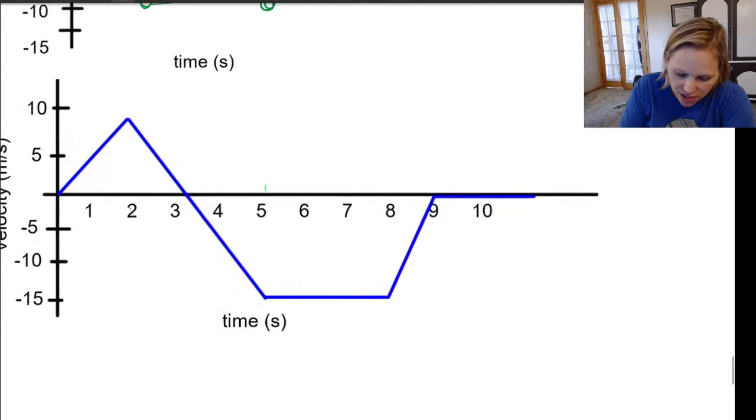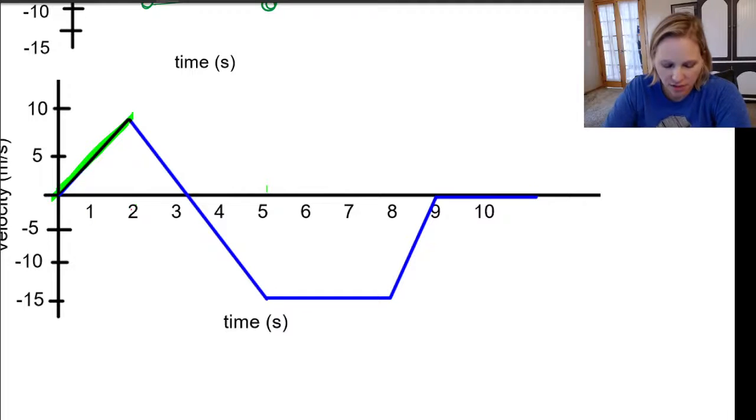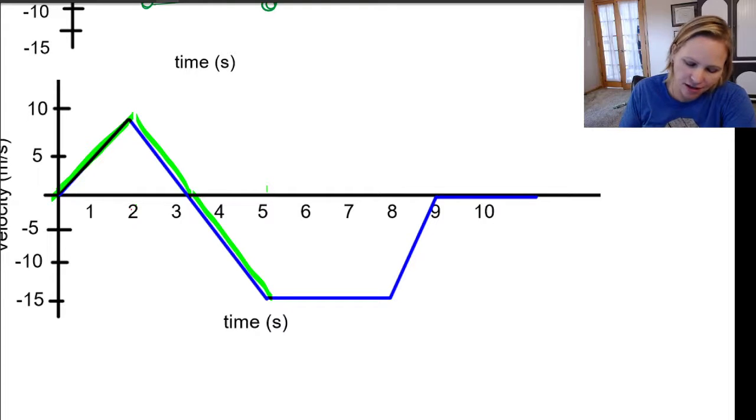So it's really easy to see that as I'm moving away, my velocity is increasing to 10. Here my velocity is increasing, and then it decreases and approaches the x-axis, going down to 0, and then it speeds up again because it's moving away. We can see that really easily when we have a graph. But when all we have is numbers and information, we need to understand the relationship between the acceleration and the velocity to be able to tell when something is speeding up.